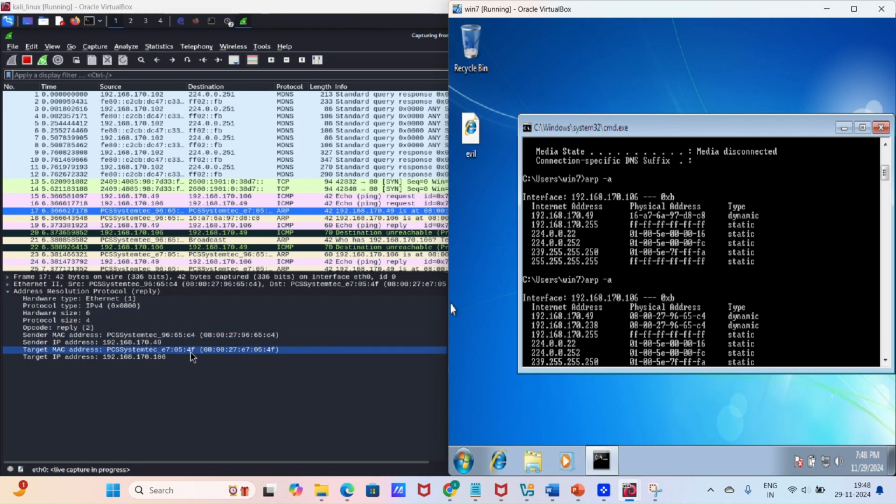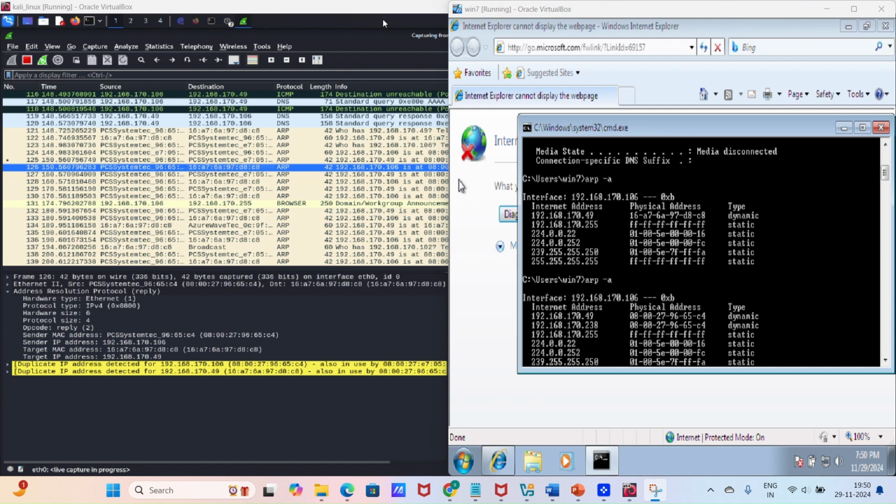This C4 is the MAC address of our man in the middle. Windows 7 will think it's getting the response from the default gateway, but it's not. Instead, it's getting the response from the man in the middle. So this is how the man in the middle is attacking.